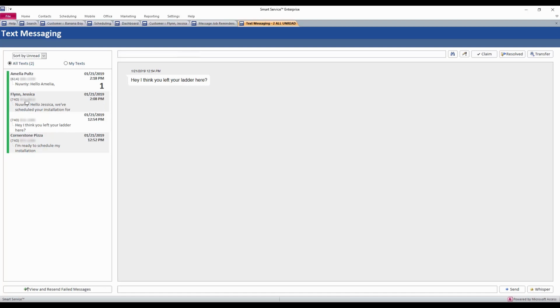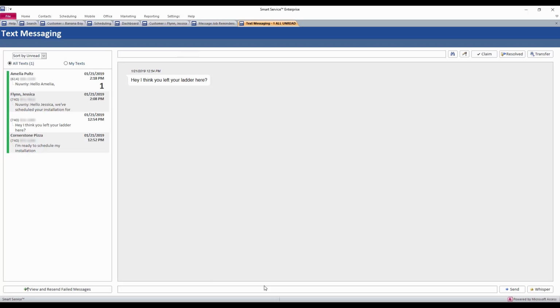So this way we can come in here and perhaps we'd like to ask, hey, who is this? Well, down here in the reply section, we can either type out a reply or right click and get our options for those quick messages. So this would be a great time to say, hey, I'm sorry, we don't have this number on file. Who are we speaking with? Get that sent out to the customer. And remember, these quick messages come from that quick messages section that was available back in our settings under the add-on section. So if you'd like to set up some of those as I've done here, you can see some of the examples, feel free to go back there and set up some of these messages to save you time.